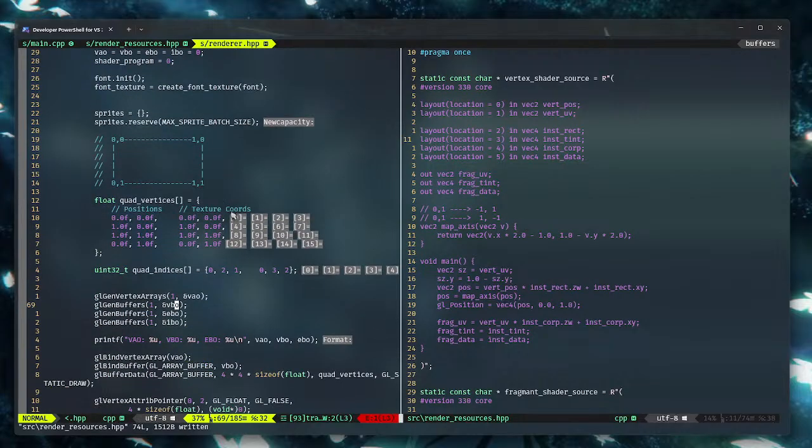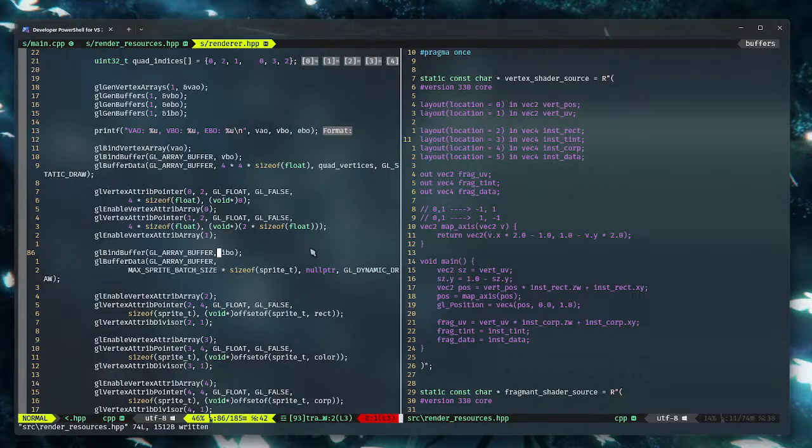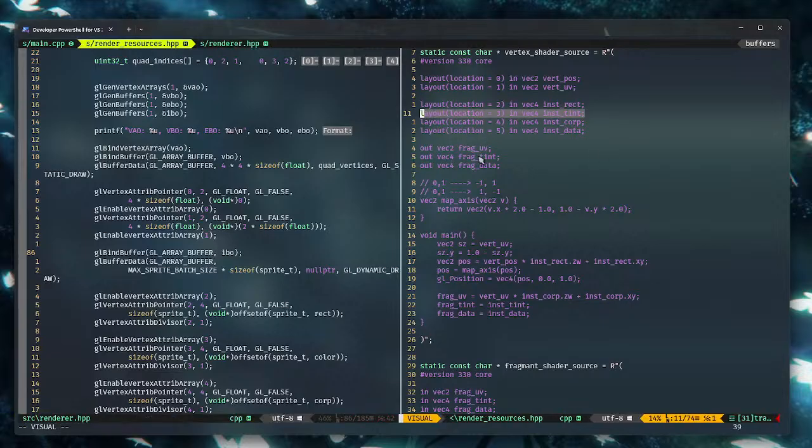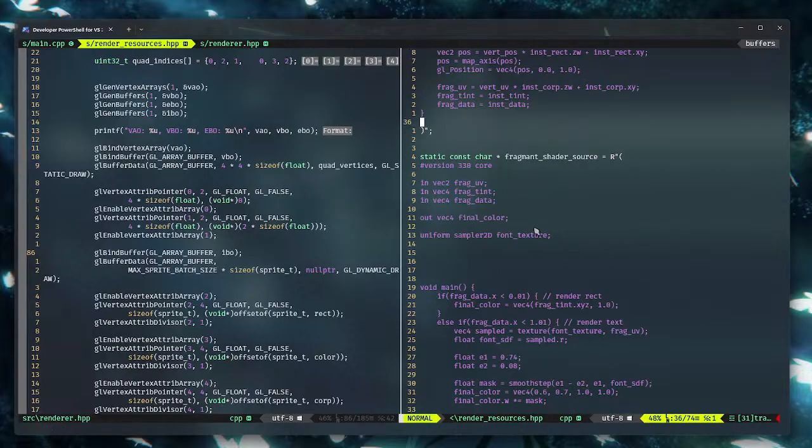Because if we look at our shader, everything looks fine. Just let's make sure that we have this in, and then we have this out, right? And here we are basically setting frag data to this instance data, frag tint to this instance tint, right? That's all we're doing about instance. And here we are basically importing that vec4, that instance tint.